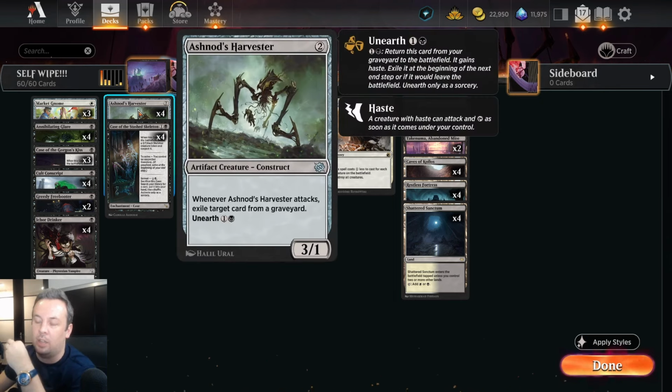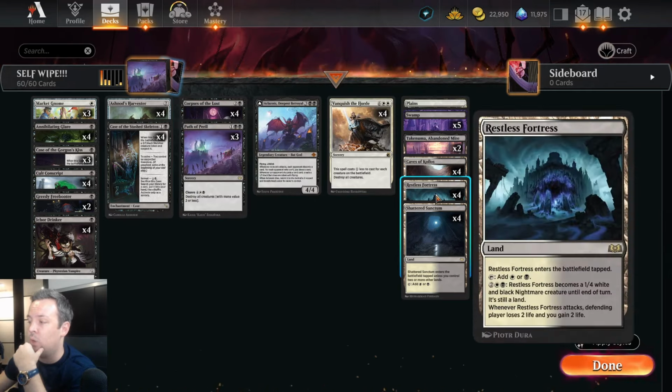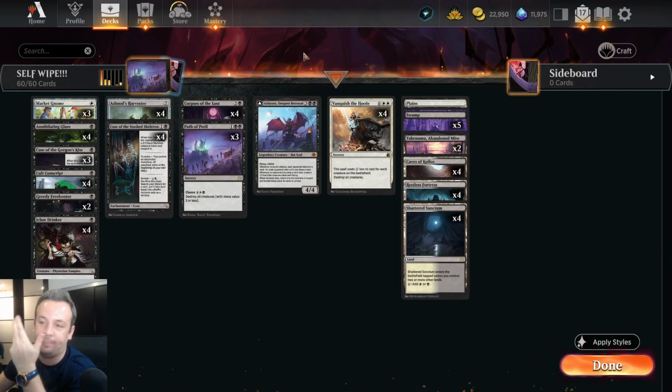Last one, Ashnod's is very nice. It comes back from the dead at least once. When it attacks, exile a card from a graveyard. You do have to exile a card, so watch out. But look, we'll mess up some reanimation strategies and things like that too. And that's some damage. A 3/1 that comes back from the dead is damage. Is that the deck? 4 creature lands, because who cares? We do need all the dual color lands there to help with this.